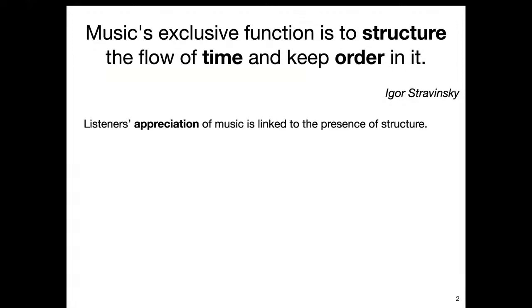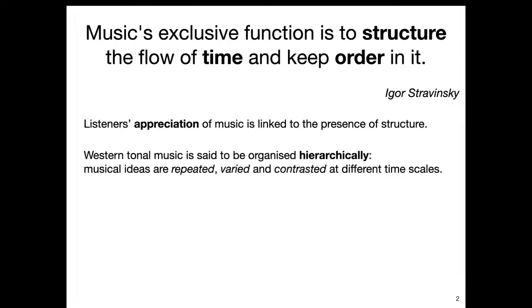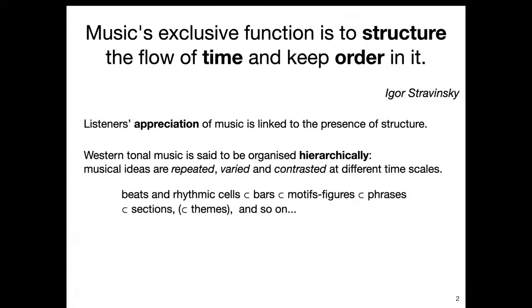Indeed, the level of structure involved in music and the degree of change within and between levels, the complexity of a piece, are fundamental for its enjoyment. This interplay between structural complexity and enjoyment has been demonstrated to follow an inverted U trend, with maximal enjoyment being elicited when melodies occur in the middle of the range of melodic originality. So what does music structure look like? In Western tonal music, music structure is said to be organized hierarchically, with musical ideas introduced, varied, repeated, and contrasted at different time scales, from rhythmic cells to motifs, phrases, and sections, depending on the specific genre or musical style considered.